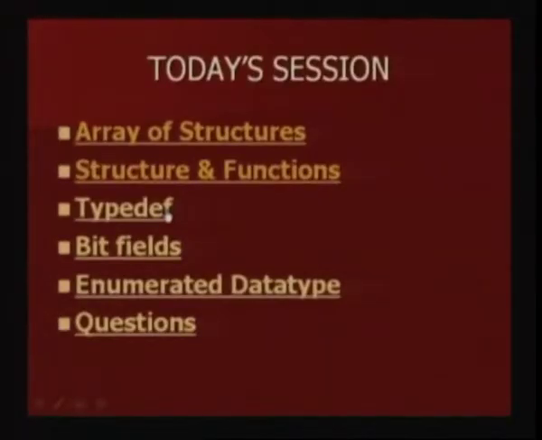So these are the two ways of passing arguments to a function. The first program we saw was passing by value, and in this program we have seen passing by address. So this is the concept of passing structure variables to functions. With this, the general concept of structure usage is almost complete. We have seen the declaration and initialization of structures, nested structures, pointer structures, array of structures, and passing structure variables to functions.